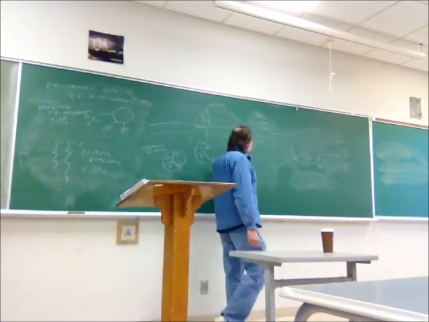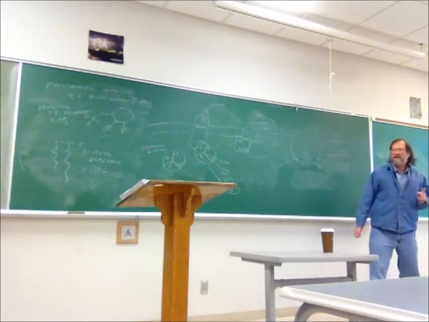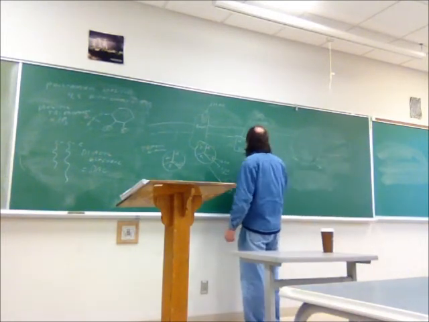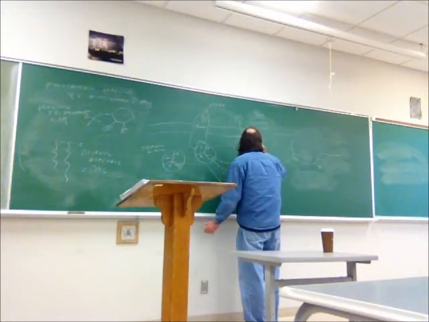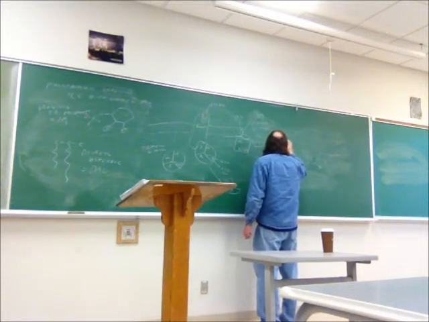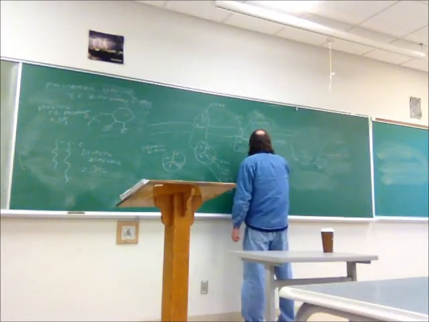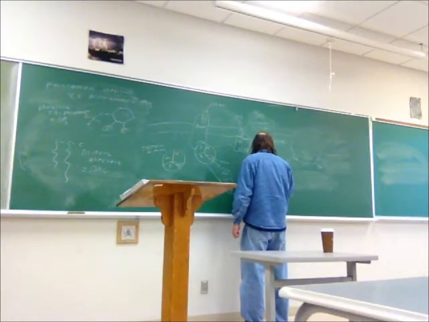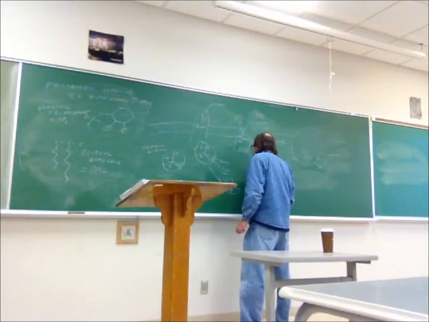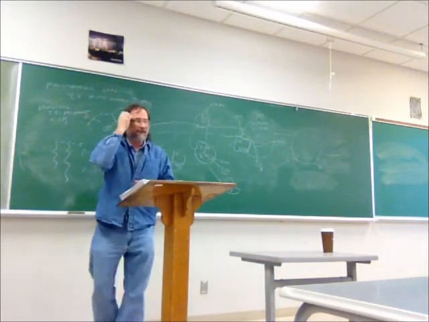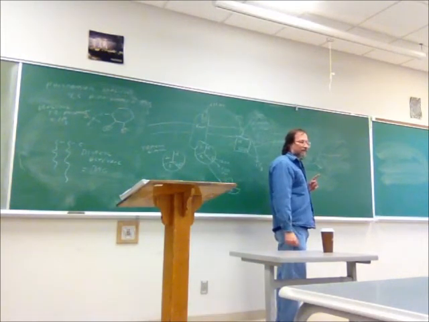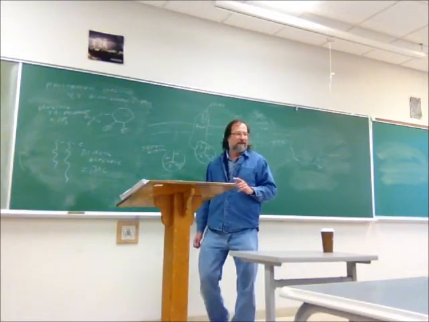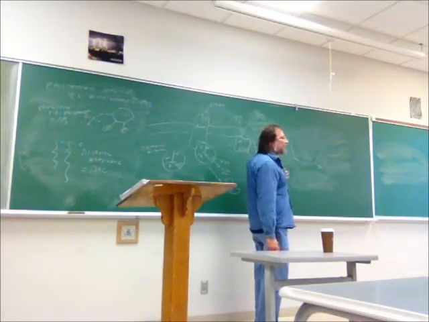Okay, so let's see what we produce and what these things do. We're going to start out here with the phospholipid PIP2, and the enzyme phospholipase C cuts it into diacylglycerol, which we'll put right over here, and IP3, inositol triphosphate, especially when you spell it, which we put right over here. Okay, first, let's see what diacylglycerol does. Diacylglycerol is very hydrophobic.